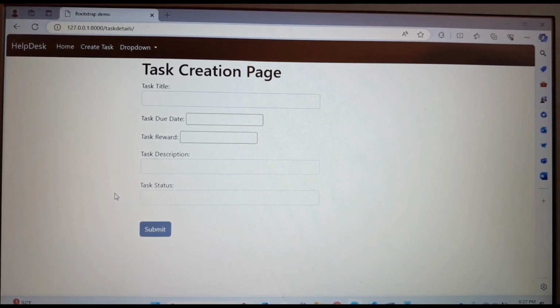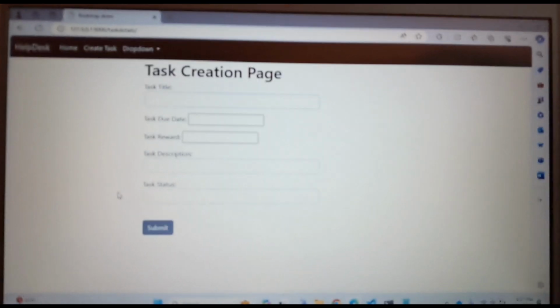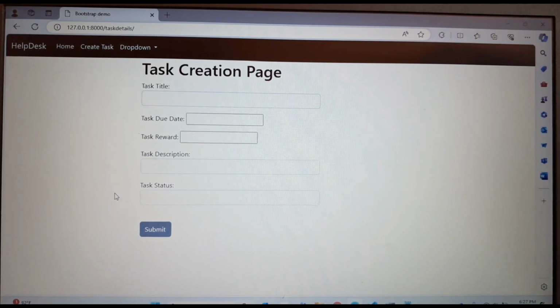And one more thing, whenever any task is created, at the initial stage by default it's going to be open only. So the task status field also I don't want to display here. I want to do this from the code only.